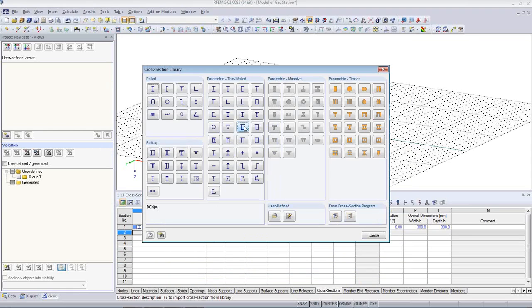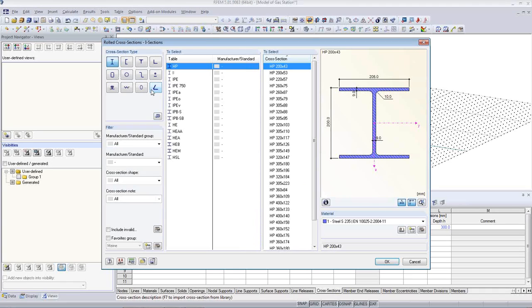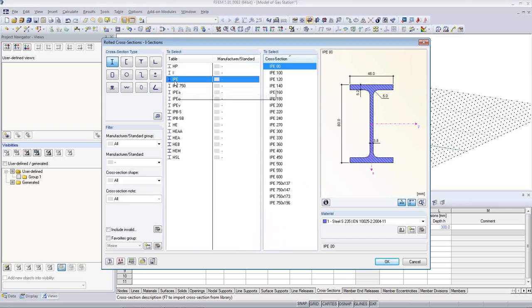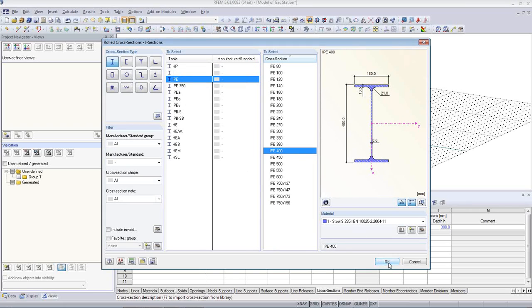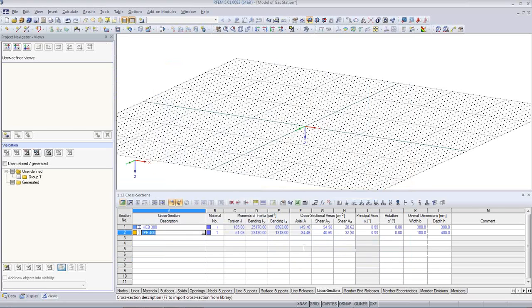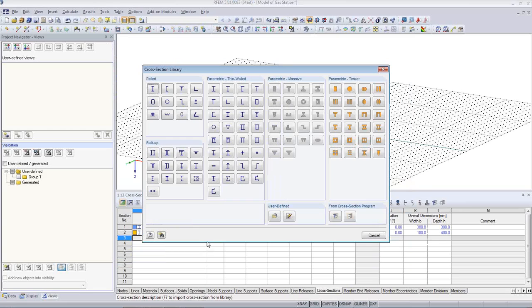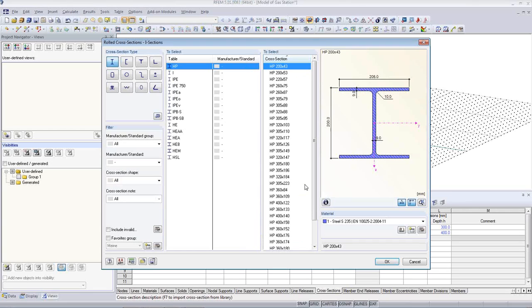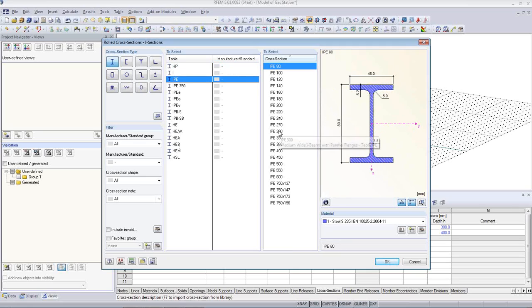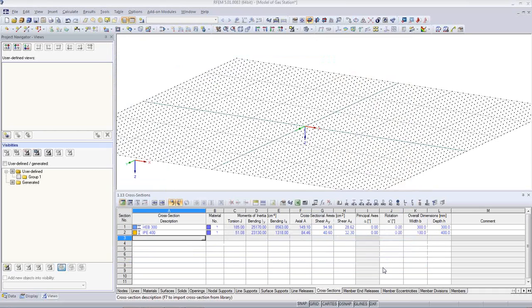Next, the cross section for the cantilevering primary structure of the roof will be an IPE 400, also made from steel. The third cross section will be for the purlins, which is again an IPE cross section size. Let's start with a 300.